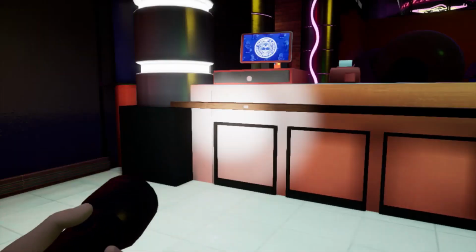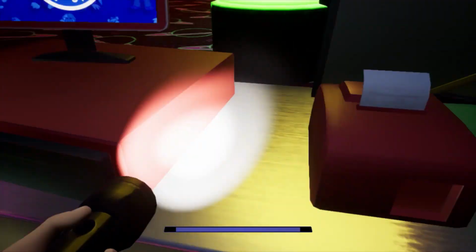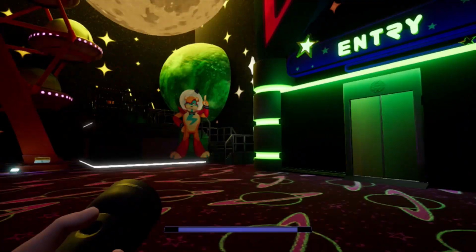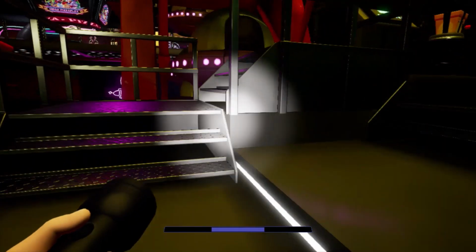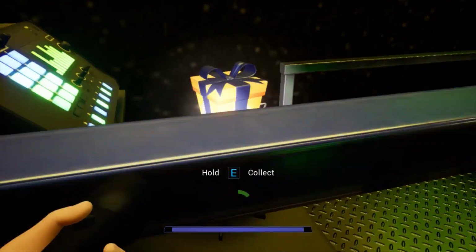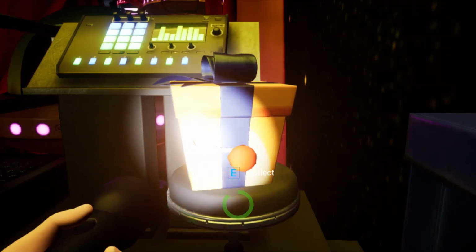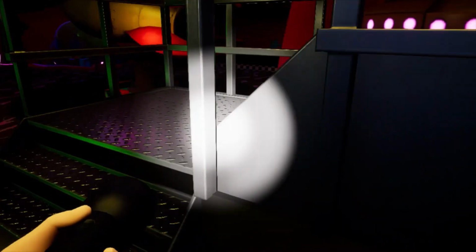This is... Wait a minute. God, where's the office? When it says Fazerblast, I think it's in here, but where is it? That's the entry. Right here, I think. Oh, there's just that. Okay, how do I get there? Oh. We got a Space Freddy keychain. Very useful.